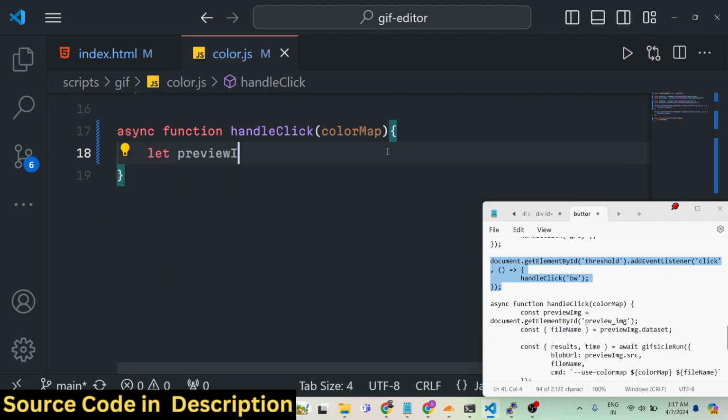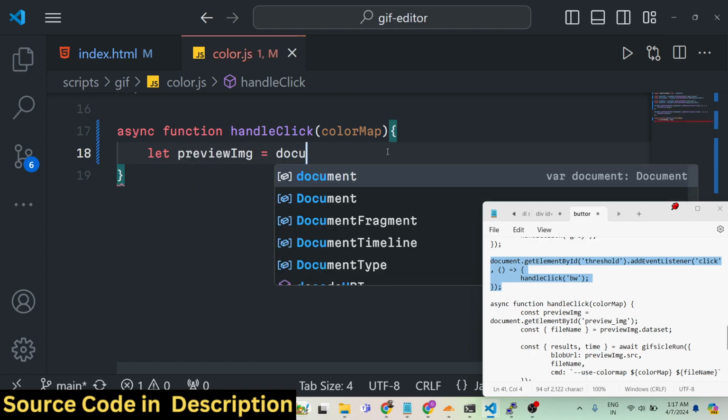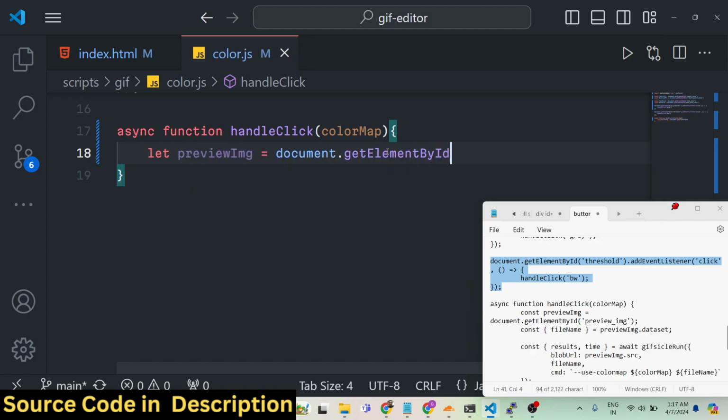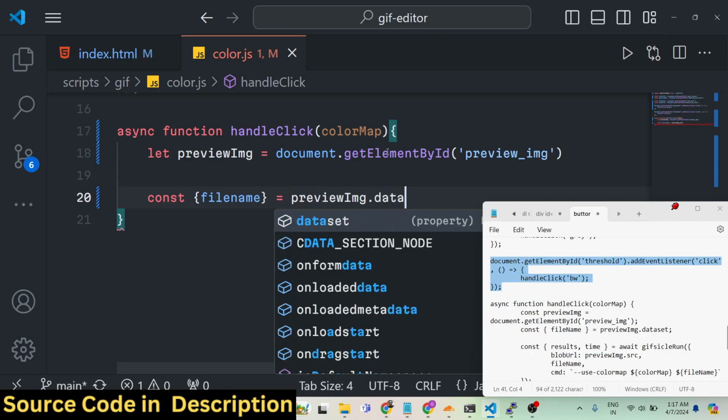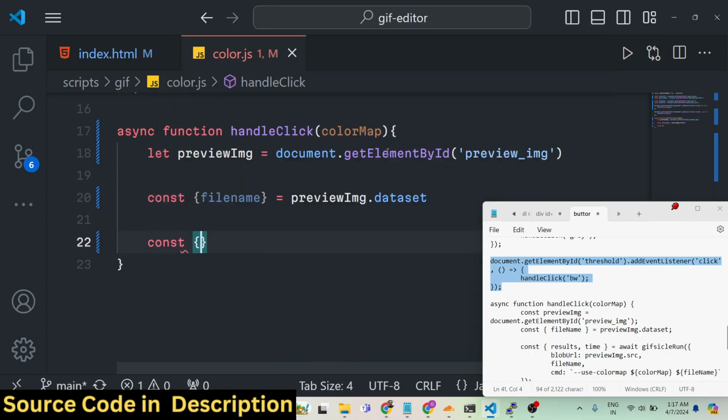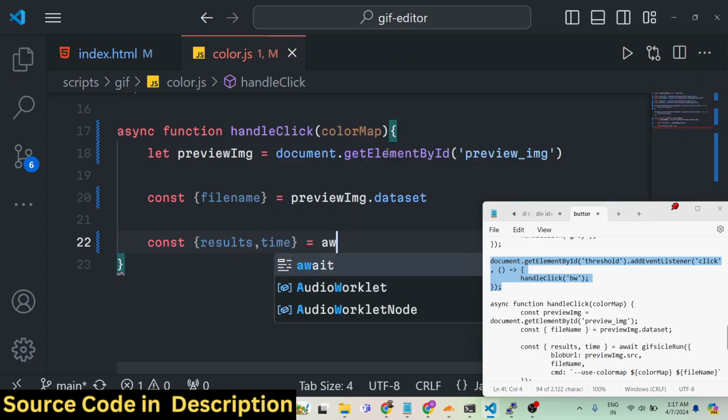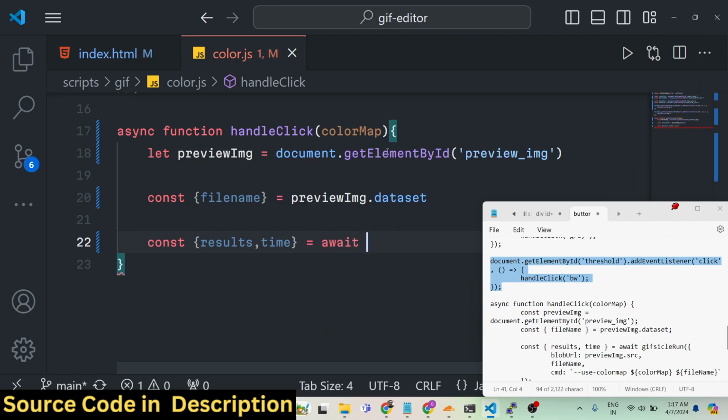Now I will process my GIF animation. Inside this we will say document.getElementById, which is preview image, and then we will get the file name by using previewImage.dataset. After this, guys, we will do our processing, result and time. These two things will be coming from this operation with await, because we can use it in an async function.